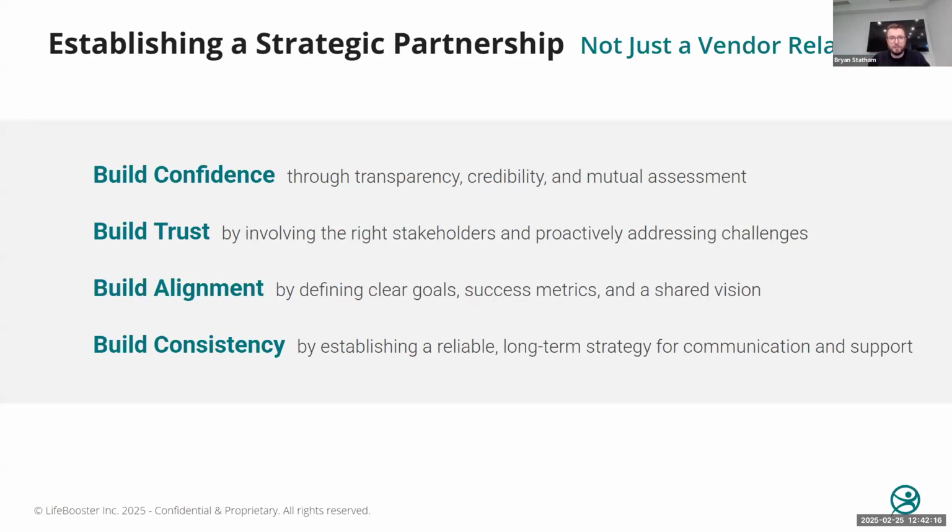Customers need to know who they need to reach out to, whether it's technical support, strategy discussions, or scaling up a program. Vendors need to proactively check in. So this isn't just doing the sale, giving you the solution, and then checking in at renewal time. It's about building a true partnership and checking in throughout the entire deployment. Both sides need to continuously review progress and adapt, because businesses evolve, and so the safety strategies need to evolve with them. And consistency builds confidence. It reinforces trust, keeps alignment strong, and ultimately it ensures that the partnership is going to deliver that sustained value, not just for a year, but for many years.